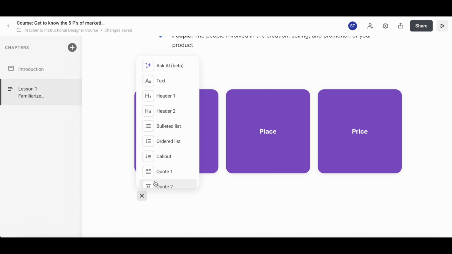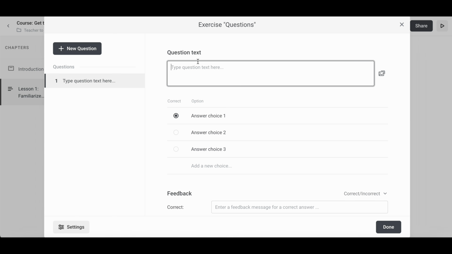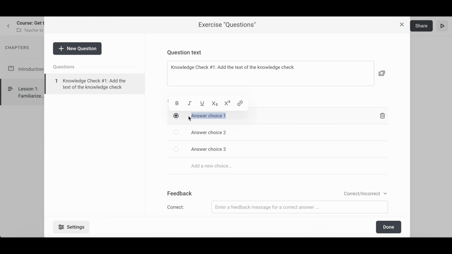Another feature that I think is really useful, especially when you're creating courses, is the knowledge check or the question feature. This is where you can add a quiz question or some sort of knowledge check just to make sure that the learner is understanding the content that you're teaching. It can be either graded or ungraded.